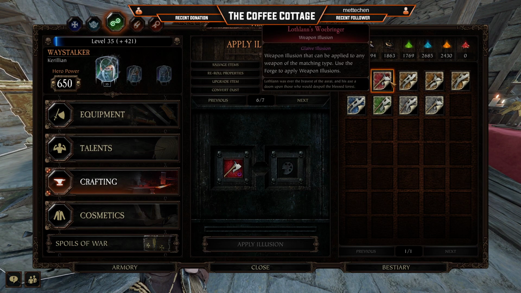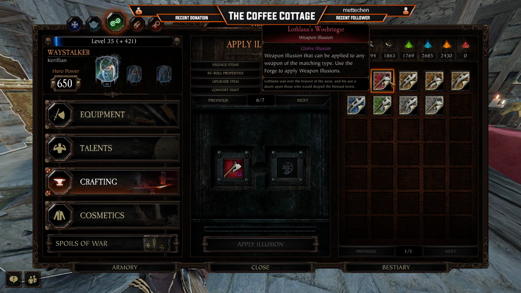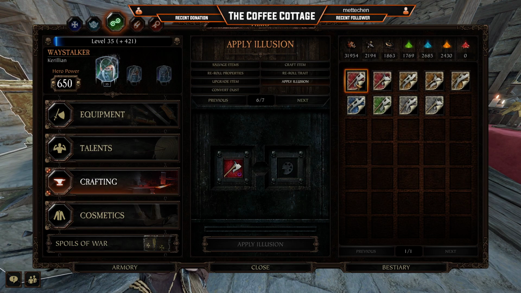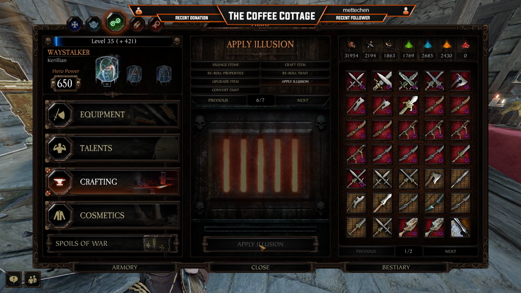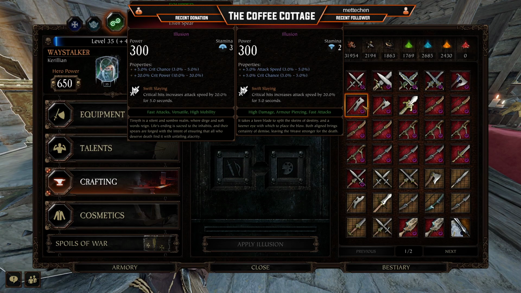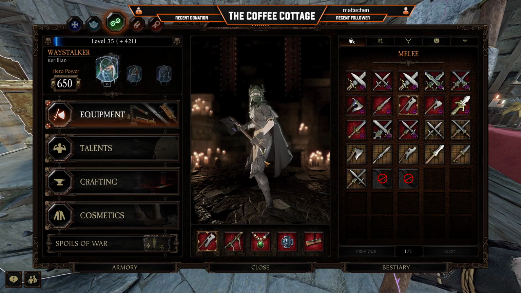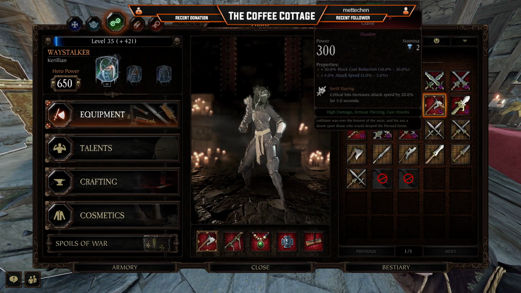This is the Cleaver of Fate. This is the Lothland's Woebringer. So right now this is Lothland's Woebringer, so if I wanted to change it, I would just slot it in there, hit apply, and that means that now it looks like that, which would be this look instead of this look.